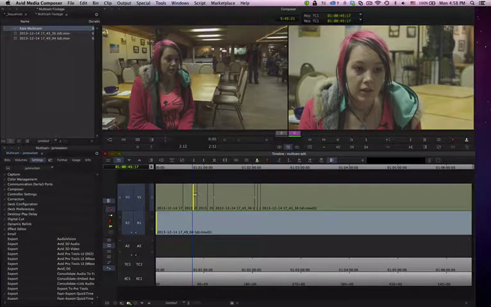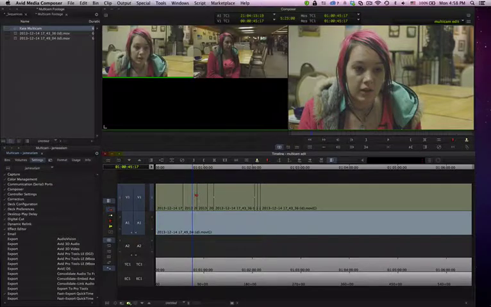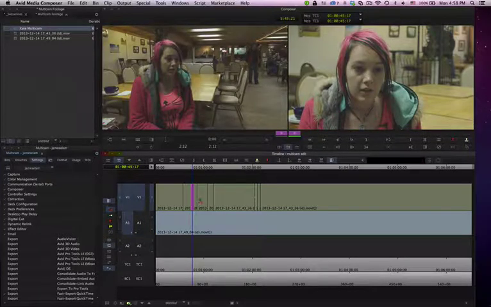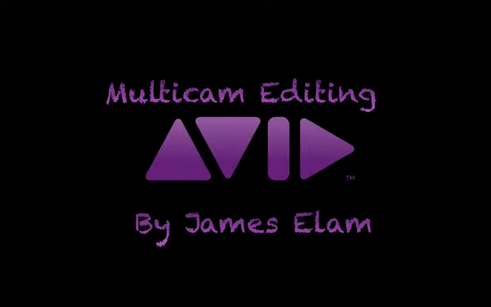You can see that all of our traditional editing functions work. So we can use our U key and roll our edits, or do anything else that we'd like to do. So that's the basics to doing multicam edits.